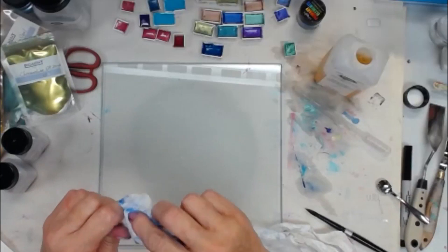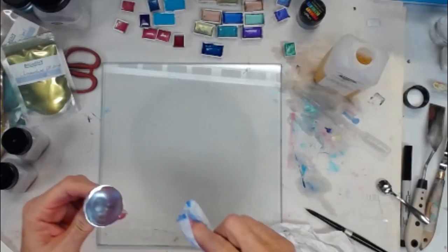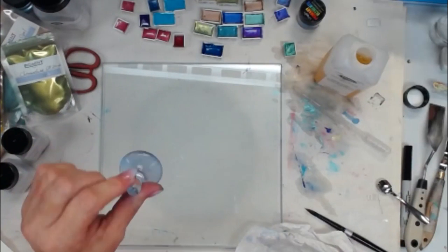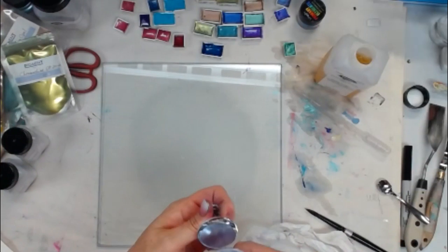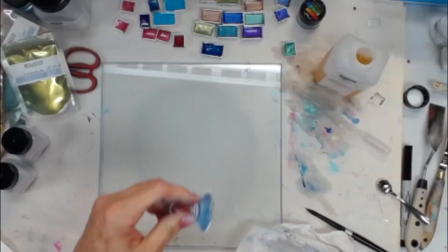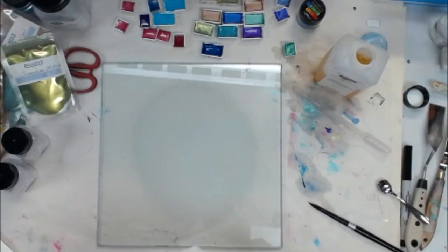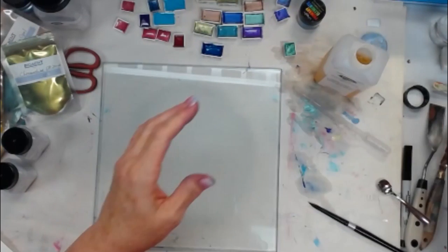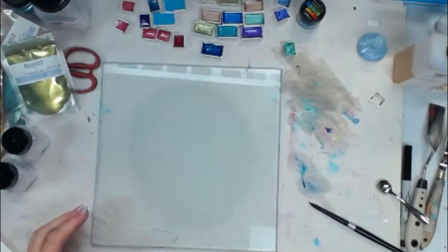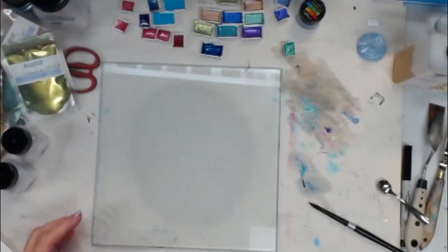Wow. Apparently, this is a staining color. I believe I had that trouble last week. Like, I still see blue in there. Where am I seeing it? You're going to have to go to the sink, my friend. All right. I'm going to take the black watercolor paper and swatch the other ones.